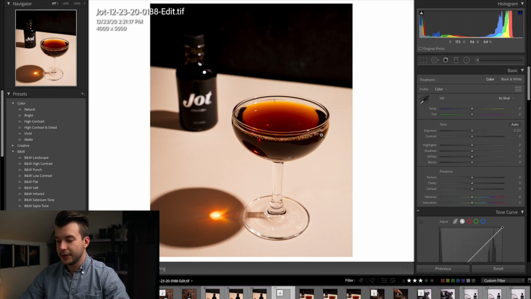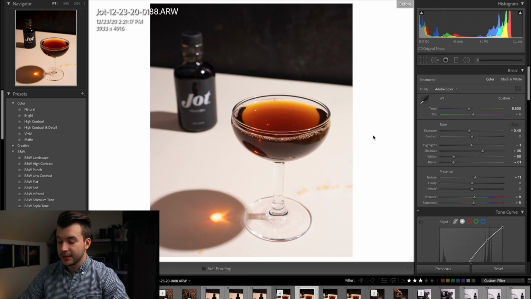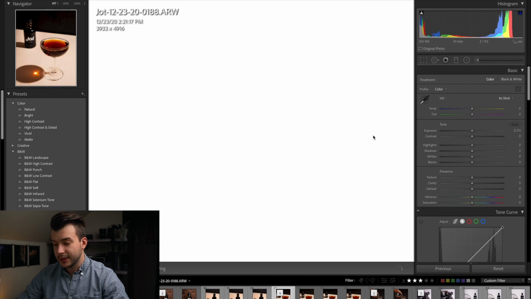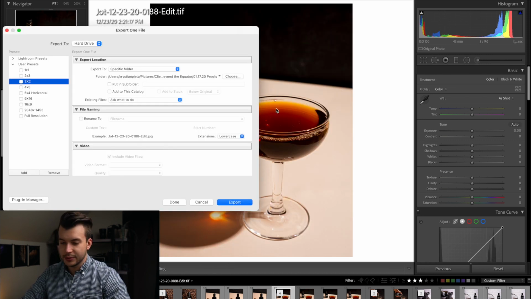So now we're back in Lightroom, and we can see what we did. We started out with this photo right here, kind of bright, a little bit blue, kind of bright blue in terms of white balance. But after a bit of playing around, we're left with this final result. Next, we can go ahead and just export it to wherever you want, and you're set.